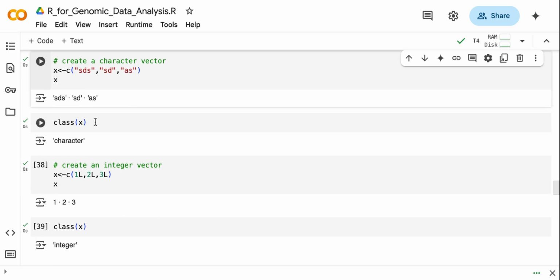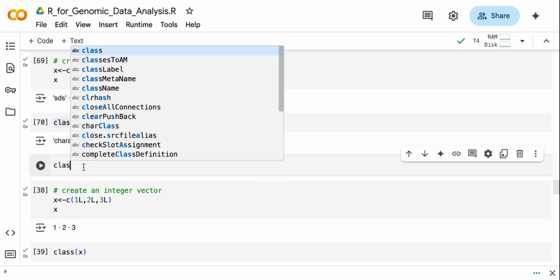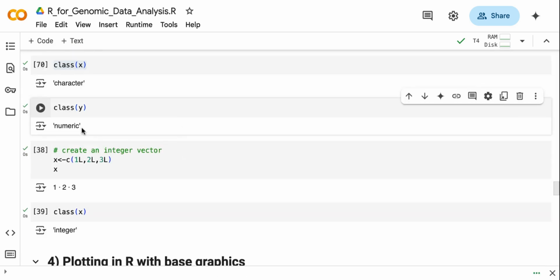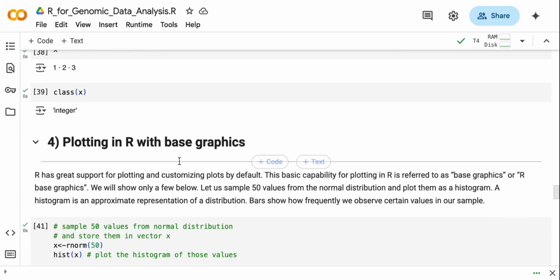If you want to see the class of x, here you can see it is character. Okay, now here I will check the class of y as well. See here you can see the class of y, which is numeric. So by using this you can check the class of the vector as well, and then you can create a vector as well.